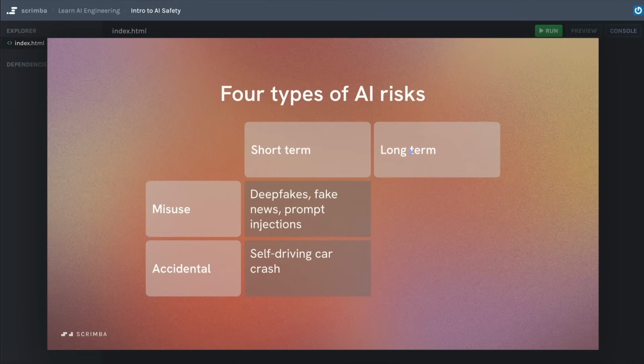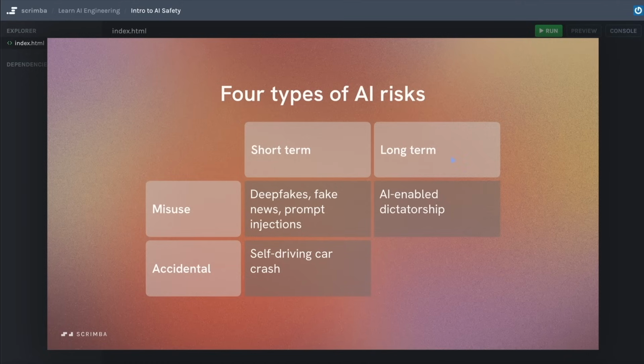Moving on to the long term, the misuse risk here is what you get when you take some of these things and scale them up and see how they can be used maliciously. A good example of that would be an AI-enabled dictatorship. We already see dictatorships use AI for mass surveillance, so it certainly is worrying that AI can be used to make dictatorships that are more stable than they would have been without it.